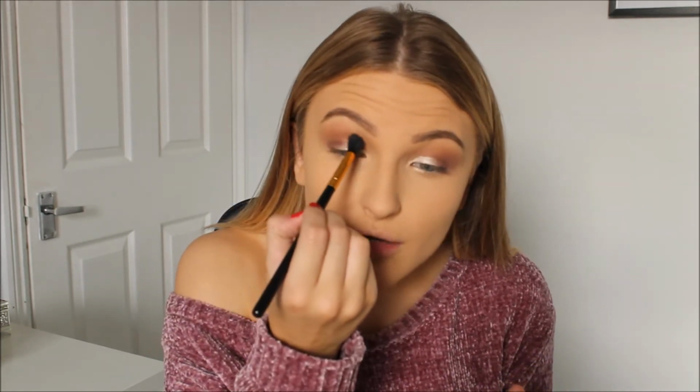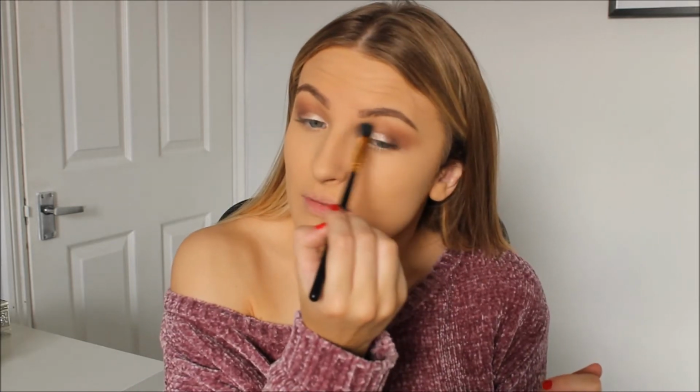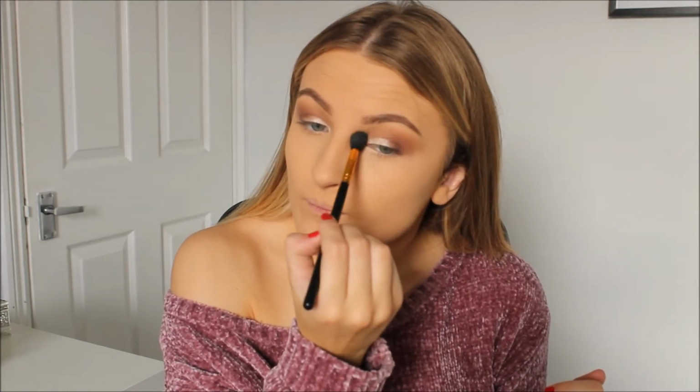Right, so now we've got that on, just to tidy it up a little bit, I'm just going to go through the crease again to make sure we've got no shimmer in the crease, because otherwise that's when it makes your eyes look oily and wet looking and not that great. So just blend that through. And that's pretty much the eyes done.